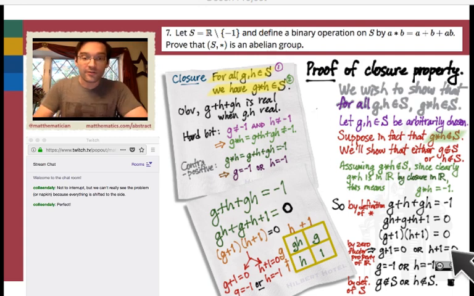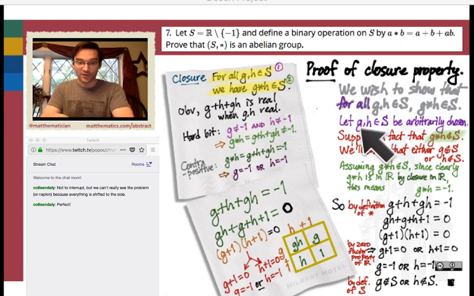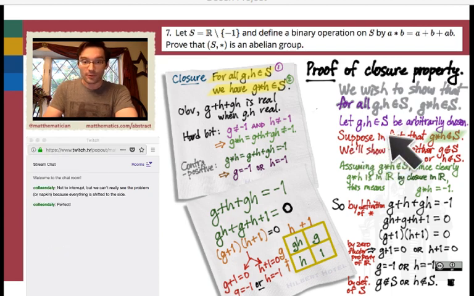And I can declare victory, again, looking back up at the earlier part of my proof, where I told the reader, first of all, I want to show that the closure property holds, and this is what closure means. I let the universe choose a G and an H for me to satisfy this universal quantifier here at the front, for all G and H. So the universe picks a G and an H. But then I tell the reader, I'm going to prove this thing indirectly. I'm going to prove it by contrapositive. And so what I say here is we're going to suppose that G star H is not an element of S. We will show that either G doesn't belong to S or H doesn't belong to S. And now that we've shown that that logically follows from this, then we've completed the argument.